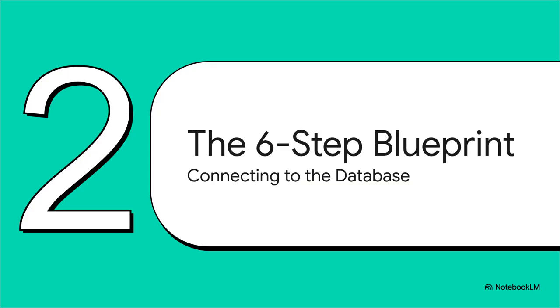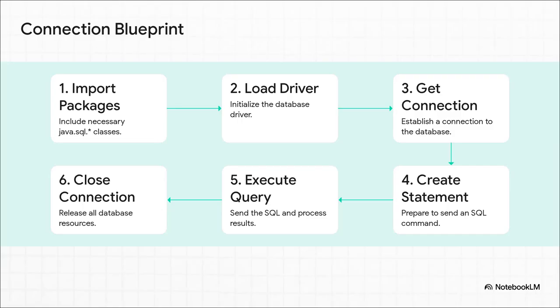Okay, we've got our tools. Now we need a plan. And the great thing is, JDBC gives us this super reliable 6-step blueprint that you can use every single time to get connected. Let's walk through it. The blueprint is really straightforward. 1, you import the packages you need. 2, you load and register the database driver. 3, you use the driver manager to establish a connection using the database URL, your username, and password.